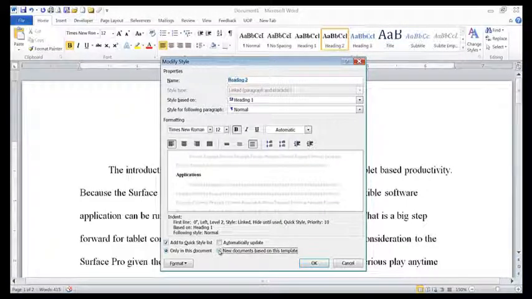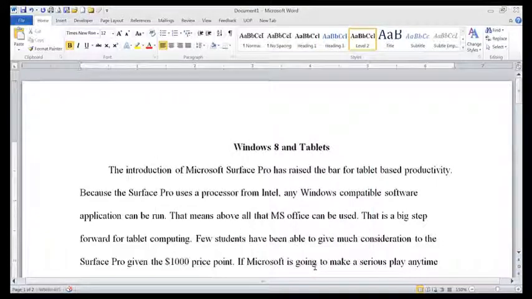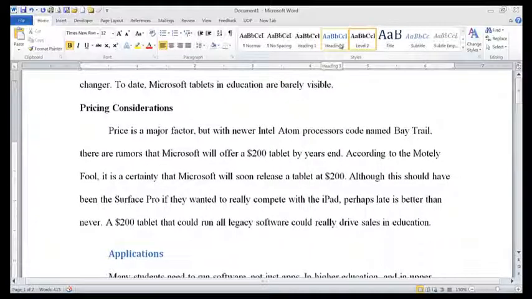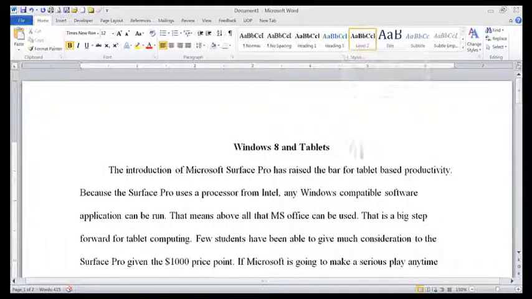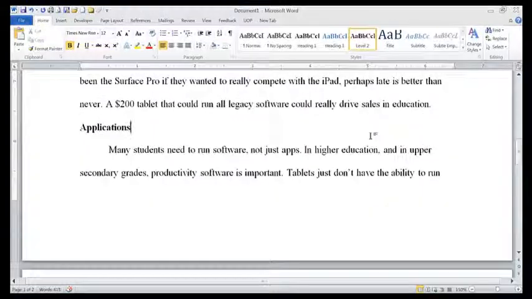I want to say for new documents. Now you can leave the name Heading 1, Heading 2, or if you wanted to, you could certainly just change it to Level 2. Click OK, and I've changed the name. If you want to set up a third level of heading, you would follow just the same procedure. Set it up the way you want, right-click, and update the heading. So that's how you set up headings.